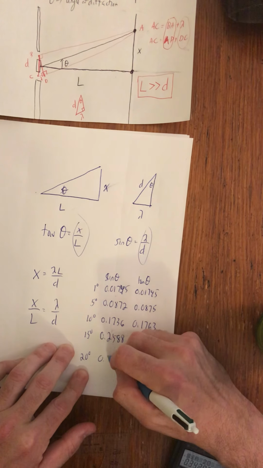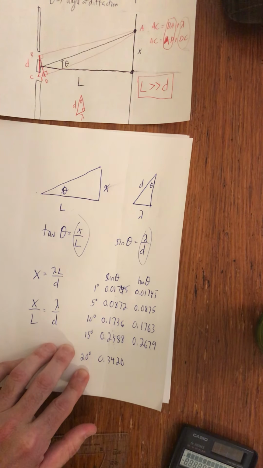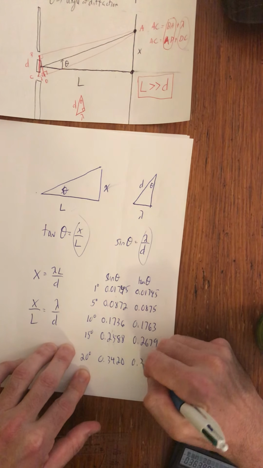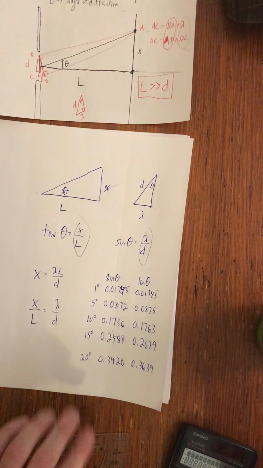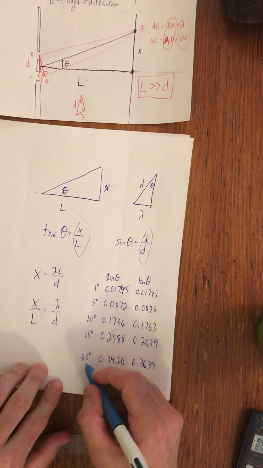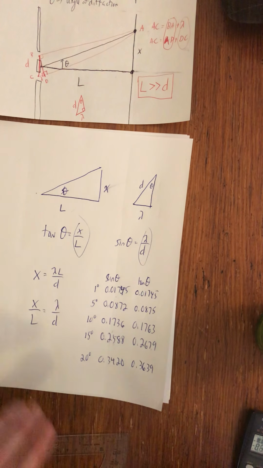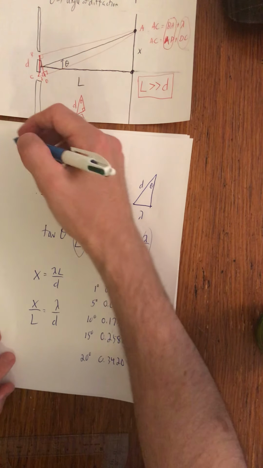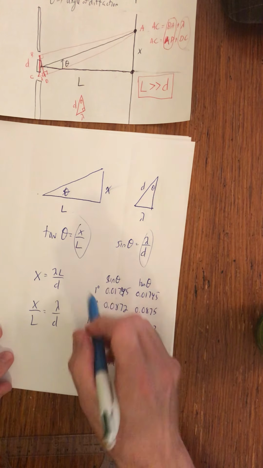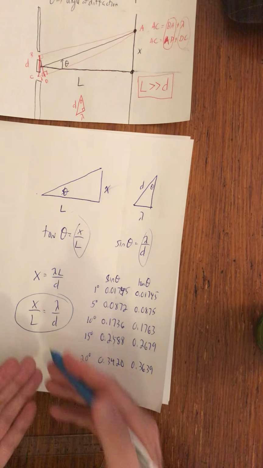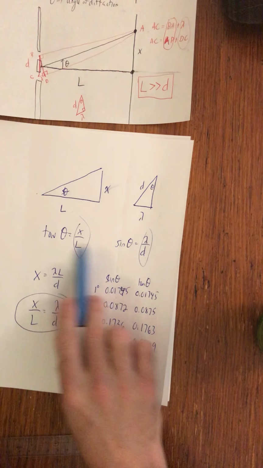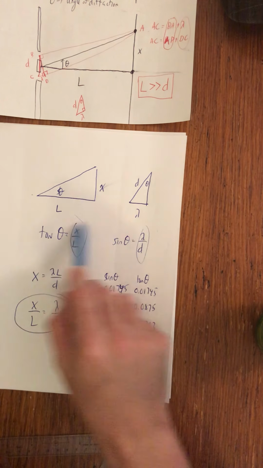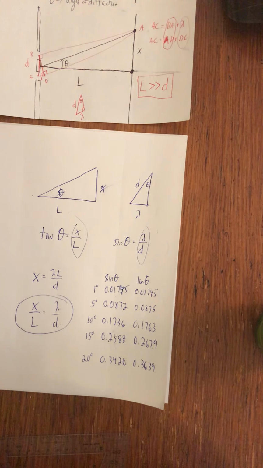Sine of 20, 0.3420, and then tangent of 20, 0.3639. Okay, that's off by more than 1%. So there's somewhere in here between 15 and 20 where the sine and tangent deviate by more than 1%. So in other words here, folks, as long as we keep theta really small, this is a true functional equation. And when we do these experiments, if I can't keep theta small, I just use these two in conjunction with each other. Now, in everything that we're going to do, we're going to keep them equal.